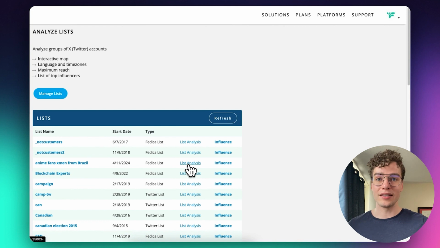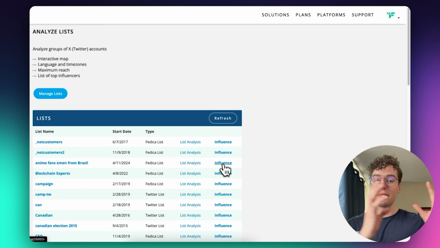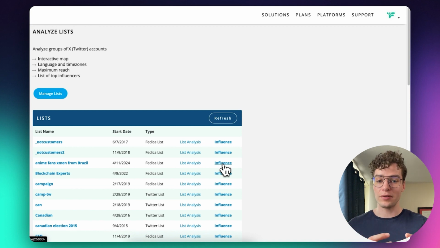We can analyze the list further and you get even more metrics. Or you can analyze the influence. And what that means is you're going to analyze the people they have reached with their conversation. Then you can see, if you engage with these people, who else is going to see it in their network. So there's the people that group is going to reach, and that's the influence that you can analyze.